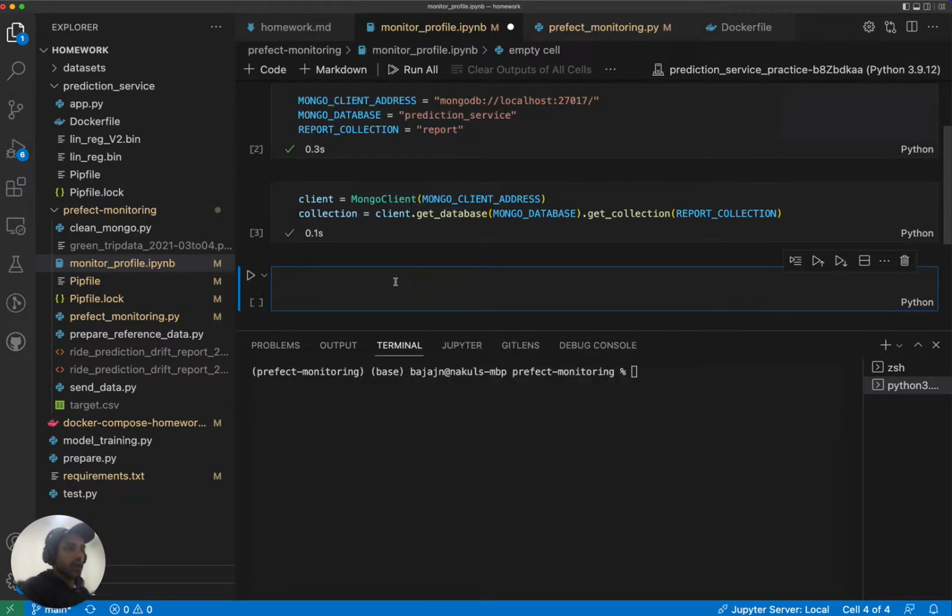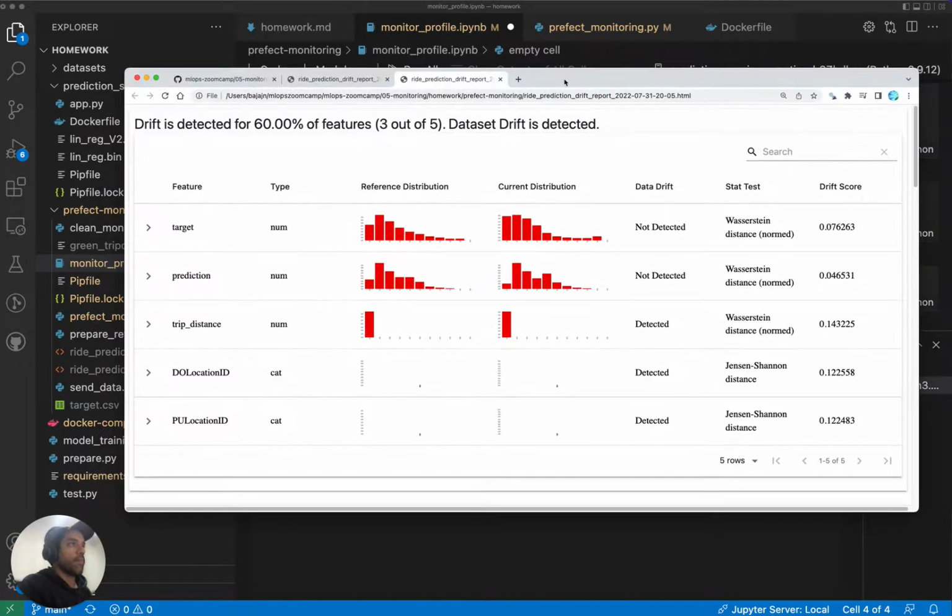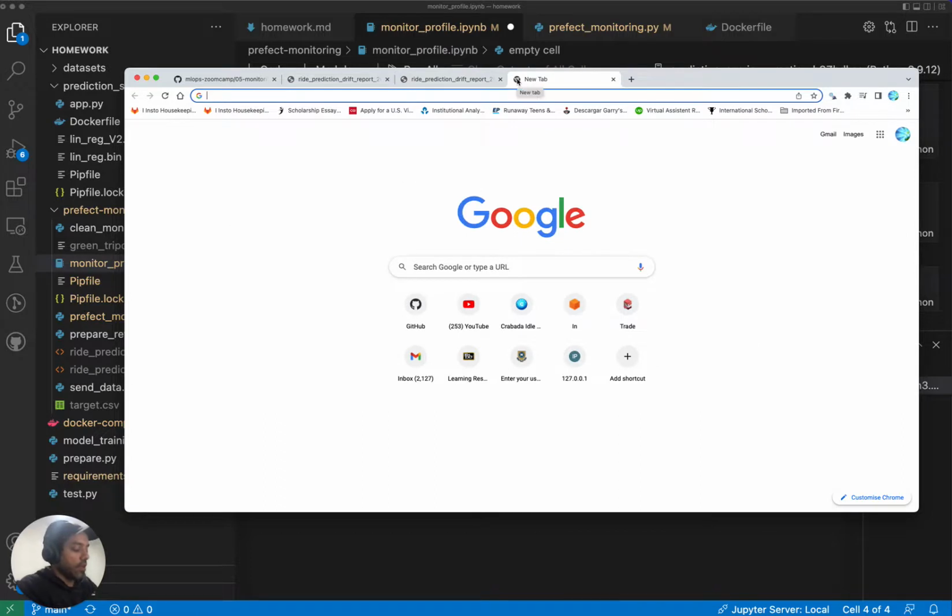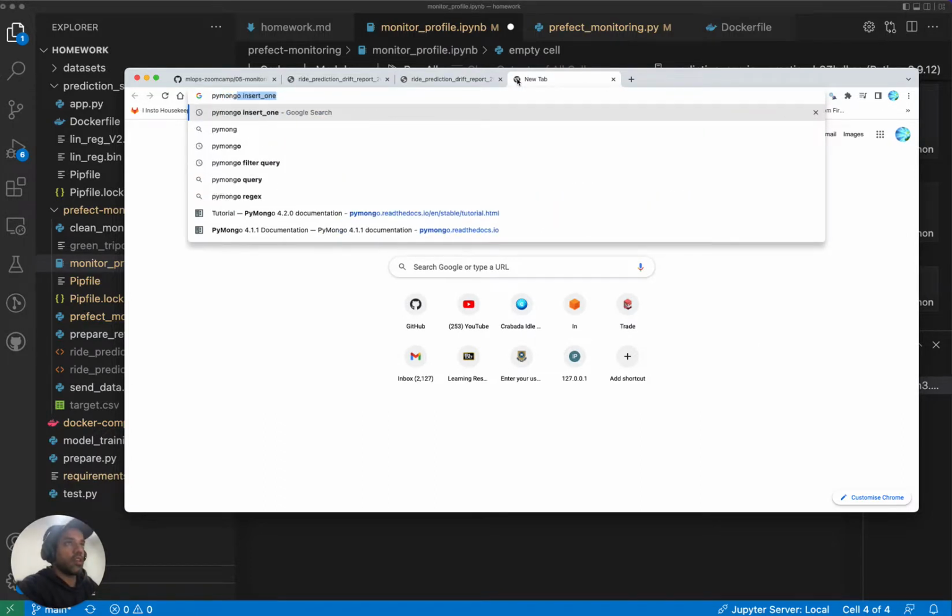Now we want to print this and see if we can get the metrics out from this profile. I know how to do it, but if you forget in the future, you should also know where to go and find this code. So I'll quickly show you in the browser. We can look up the PyMongo documentation.